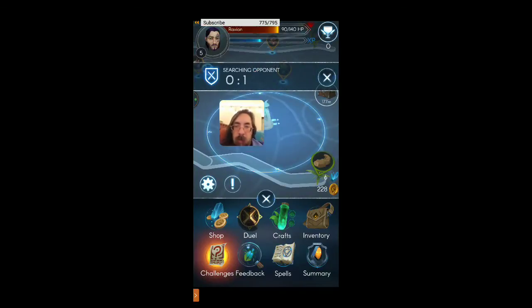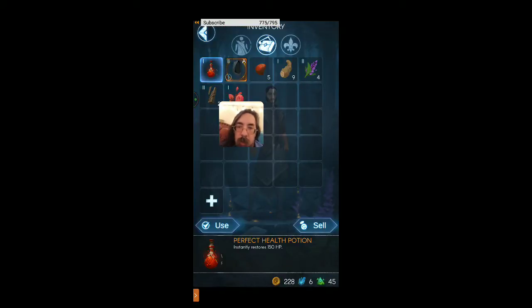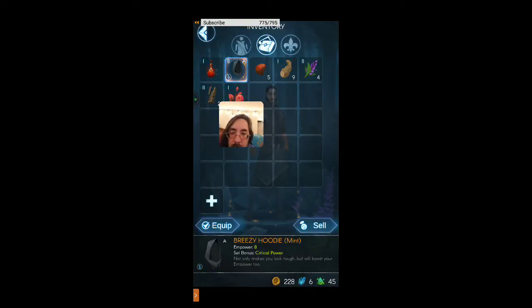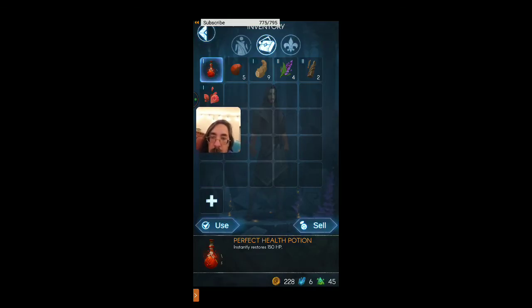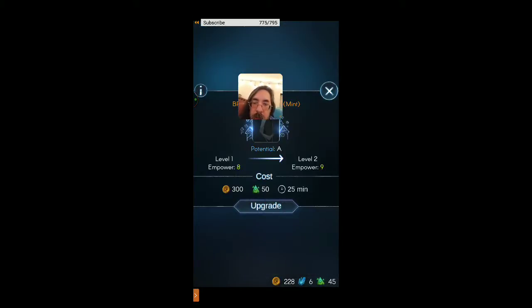Let me see if we can duel. I'm level 5 now, I could probably duel. I'm probably not going to win because, oh wait a minute, let me get out of here. Let me use this hoodie. Empower. Not only does it make you look tough, but it will boost your empower too. Alright, now let's take a look at my gear. You can actually upgrade the gear, and here are the costs.